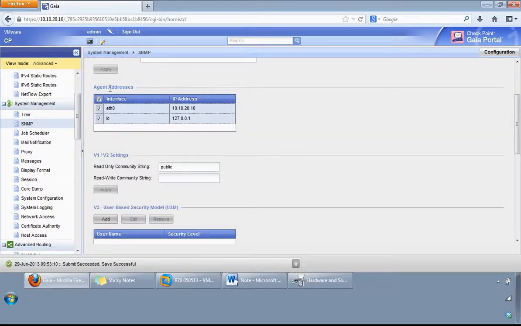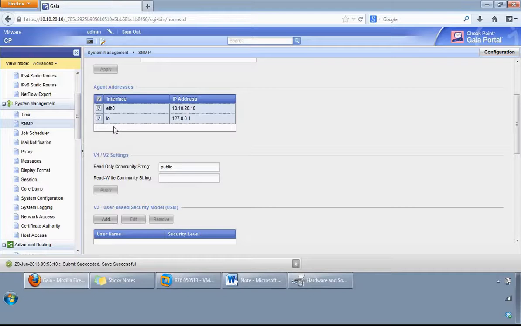Agent addresses. An agent address is a specified IP address at which the SNMP agent listens and reacts to requests. By default, all gateway addresses are selected. I've only got the one physical interface and a loopback interface configured, but they'll all be selected, and then you just specify the ones which you want the agent addresses to listen on.